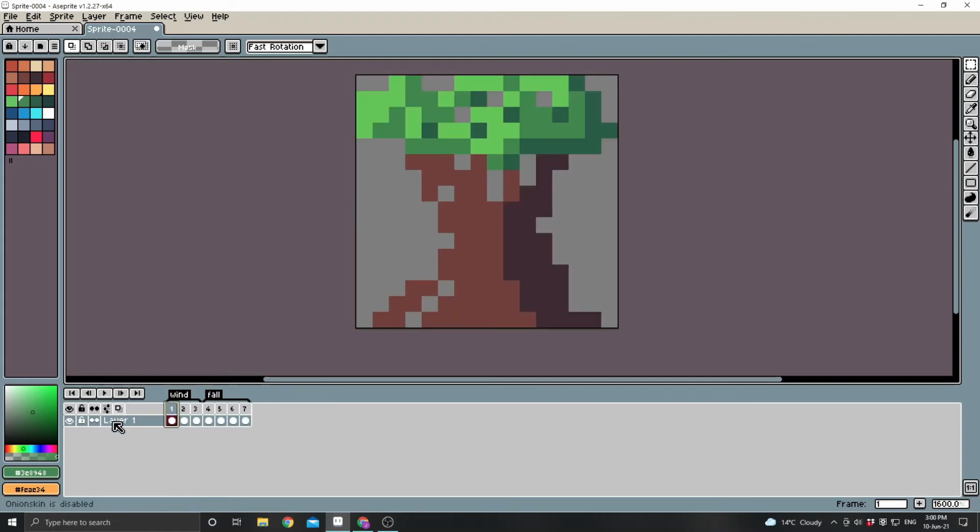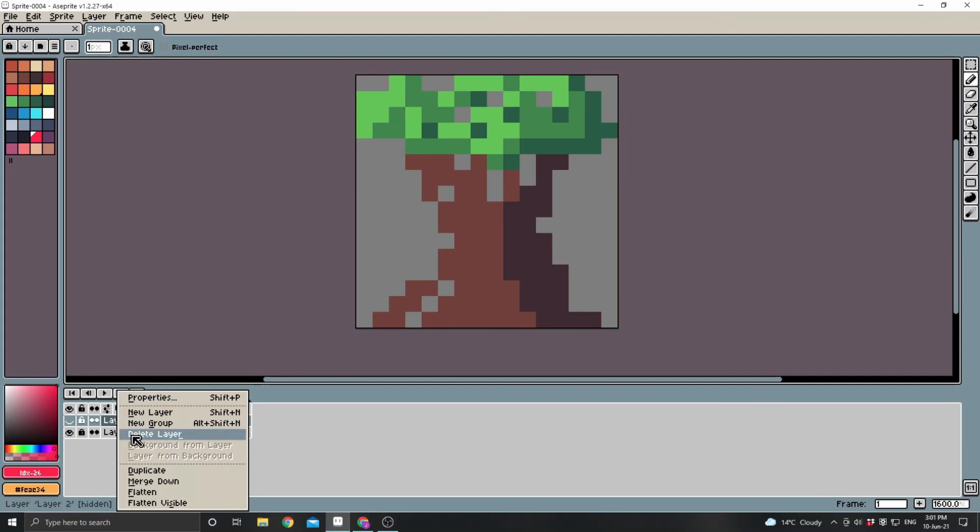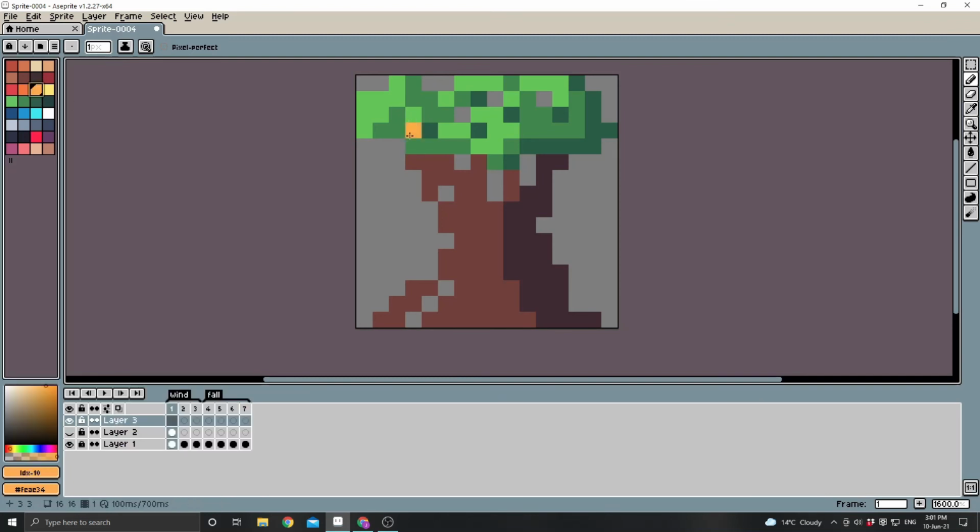From here, you can add layers by right clicking and saying add layer, and say for example I wanted to have lots of different types of trees. I wanted to have like apple trees and orange trees. I could lock this layer because I'm done with it, and now I want to work in this layer. I can draw, let's get the brush tool, or we can hit B and draw some apples, like that for example. I could go through and add apples to all of these animations, and then I would have the apple tree. Then I could untick that, and they're gone. I could then add another layer, select orange, and now I've got an orange tree.